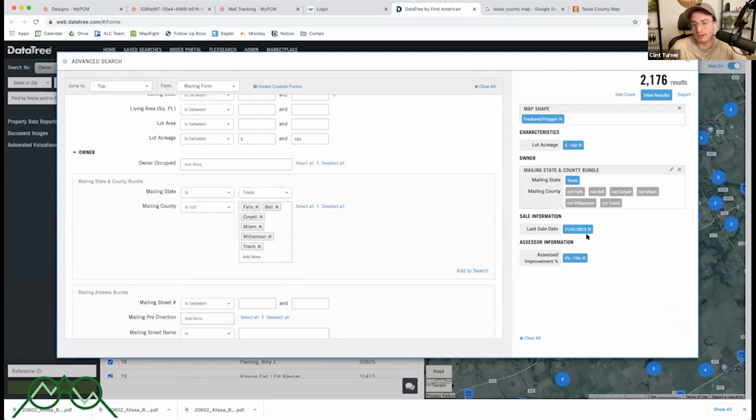They haven't sold it in the last 10 years. Honestly, this probably isn't correct. DataTree just sometimes doesn't have all the data back that far. It's trying its hardest, but it's not always perfect. So with this, now you've cut your list down to 2,000, probably a reasonable mailing, and you could send that. Or you could send the opposite. You can really go through whatever you want.